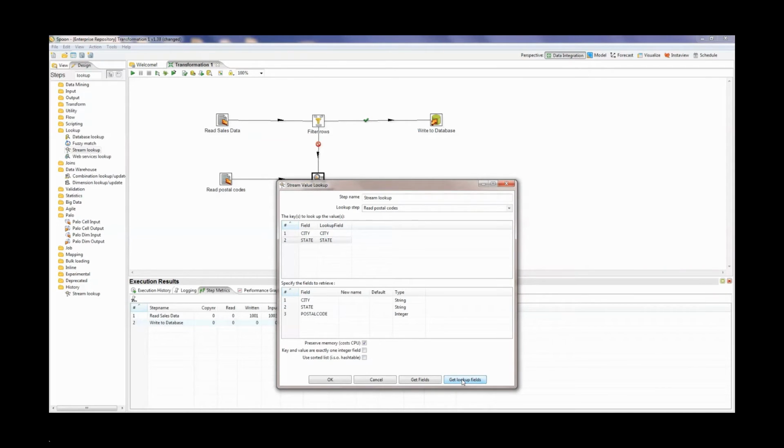Finally, we will select the postal code as our field to retrieve by clicking the Get Lookup Fields button, then removing the city and state fields that we do not need.